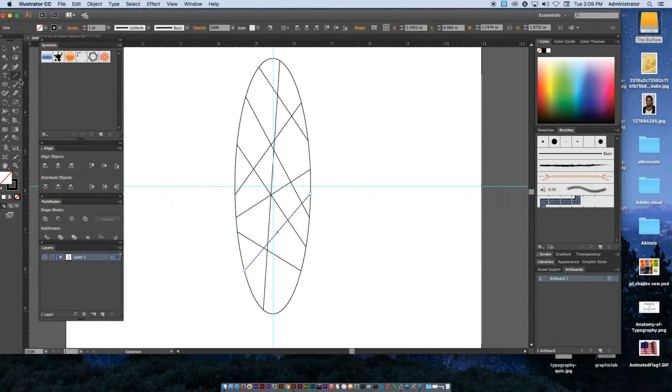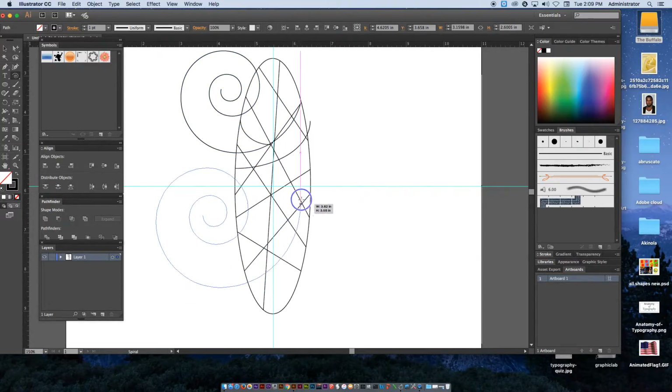Now what else can you do from here? Well, here is the arc tool, so you can click and you can pull to create different arcs. If you hold Option on your keyboard, it will change the arc as well. You can go all the way out to the edges here. Even if you go outside the edge a little bit, that's okay too, and I'm going to show you how we're going to fix that as well. I can even pull one of these into this, I can pull another one here.